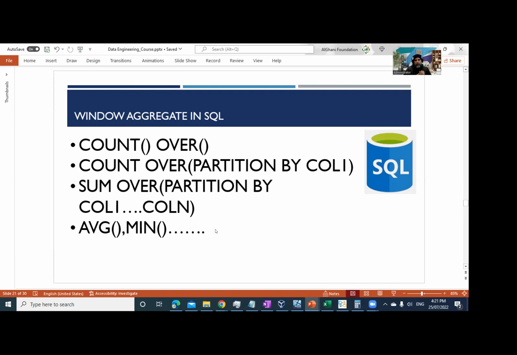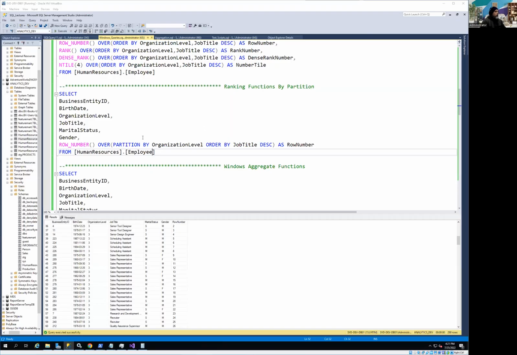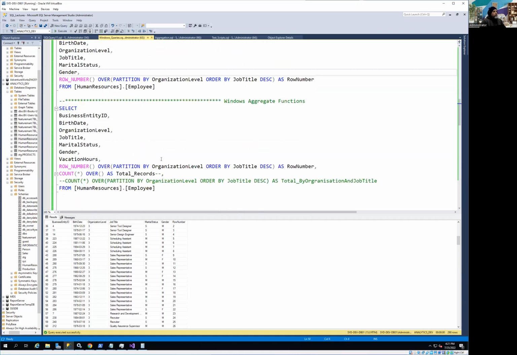We're going to now jump into our demo again. Let me go back into my dev environment. All right, so we keep our partition by organization level column as it is, just for reference, right?